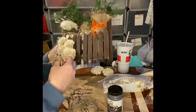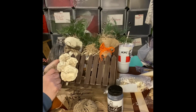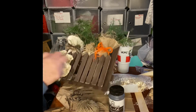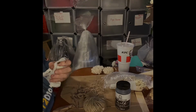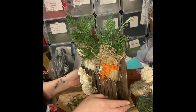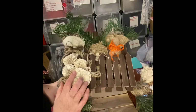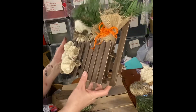So what we're gonna do is add a lace here, and probably one here. But I'm gonna pause for a second because I took something out and now I can't find it. I'll be right back. Here you go. Again, these flowers are gonna be in the bio, the link to it.